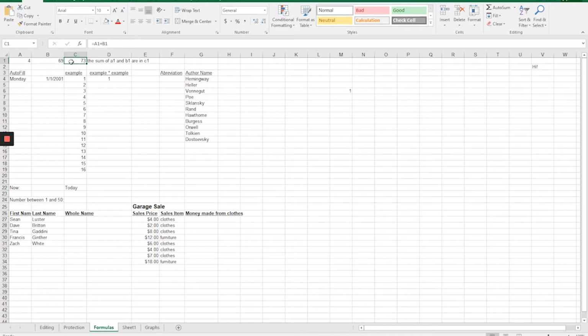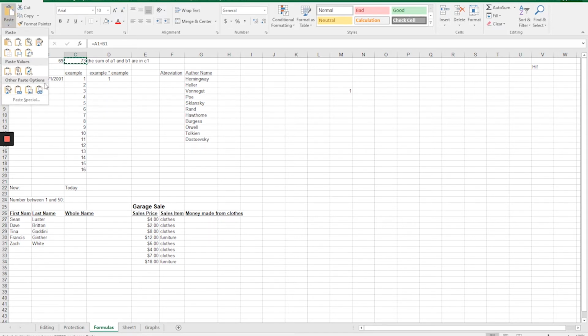So you might remember paste special if you took my Excel 2 class or if you've worked with it some in the past. We use it to create links from one worksheet to another, but we can also use it to just grab part of what's in the cell and paste it somewhere else. So I can highlight cell C1 and choose copy. And now I could paste this wherever I wanted. In this situation, I'm just going to leave it right here, and I'm going to go to paste special.